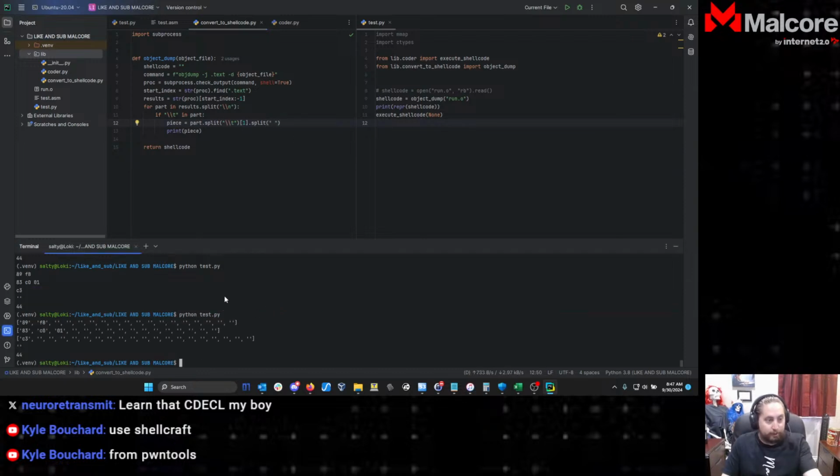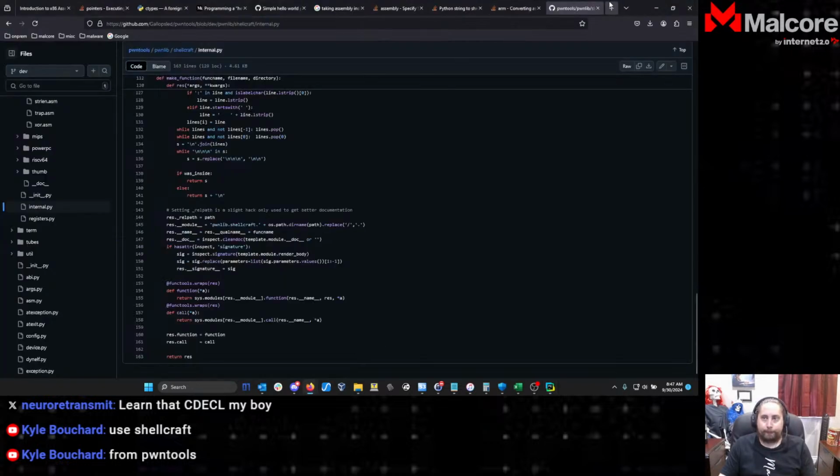Which is fine. That's beautiful and perfect and I love it. But now I have to take that and convert it to readable, usable shellcode. So in order to do that, I would need to take this and convert it into a byte string. Hmm.